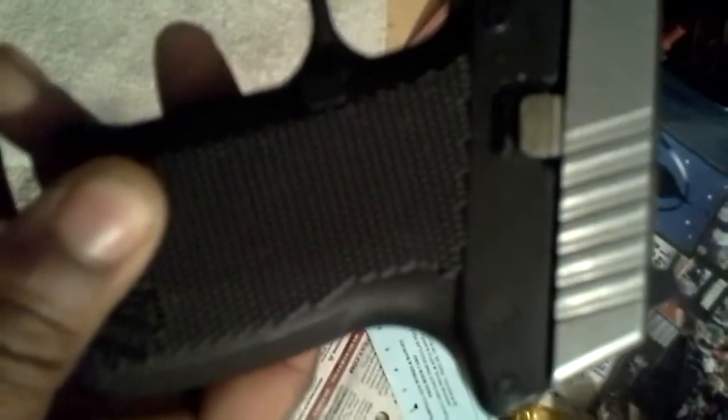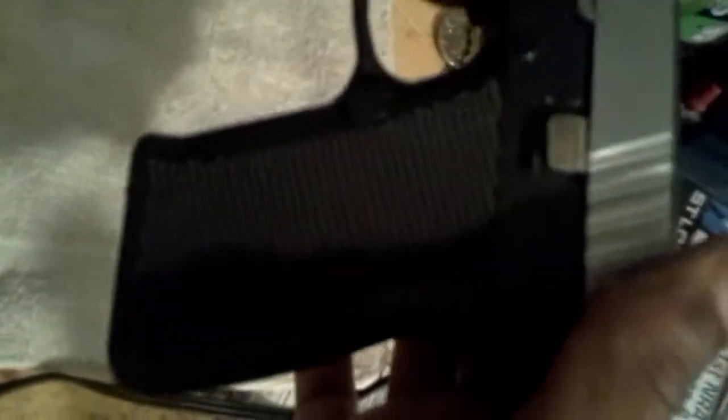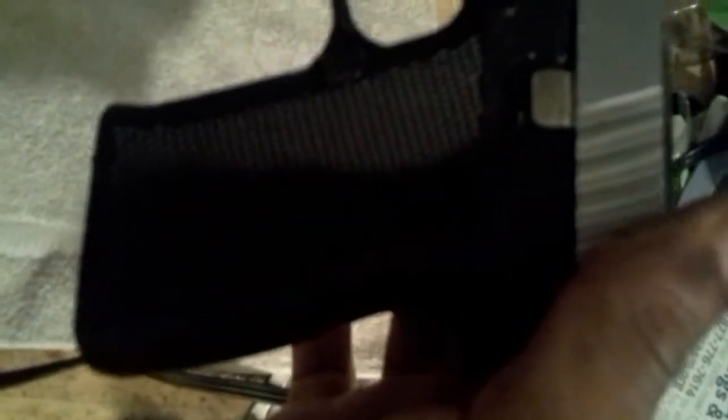I haven't covered the grips on here. If you guys can just take a look at the grips, they're really aggressive. Just shooting this thing, it's the texture of the grips. So I'm probably going to get some hole covered grips and just cover the texture up.